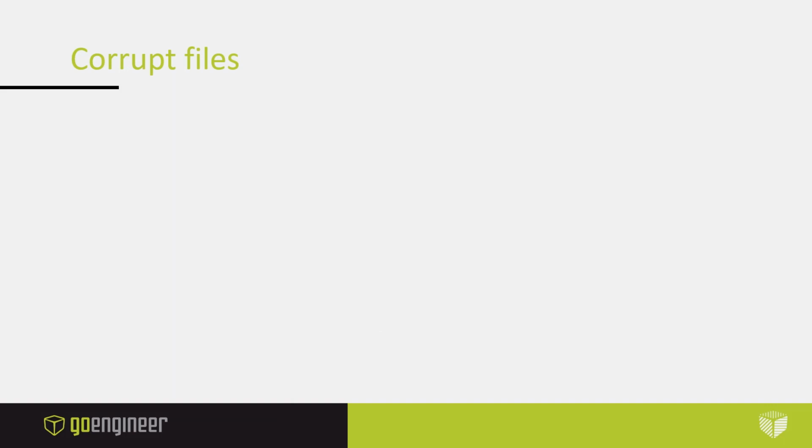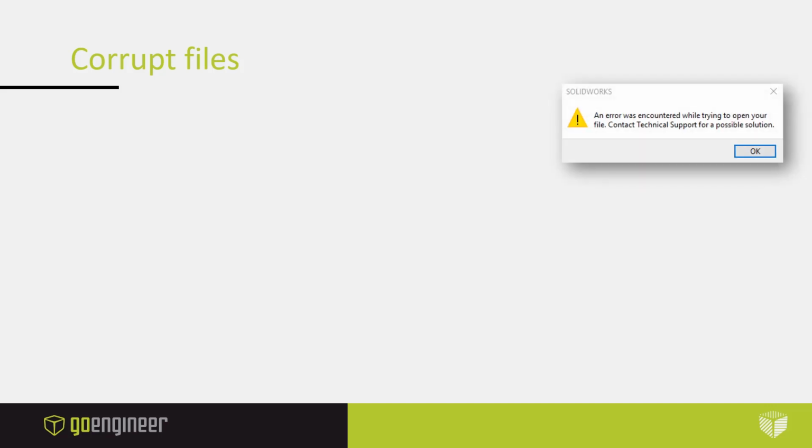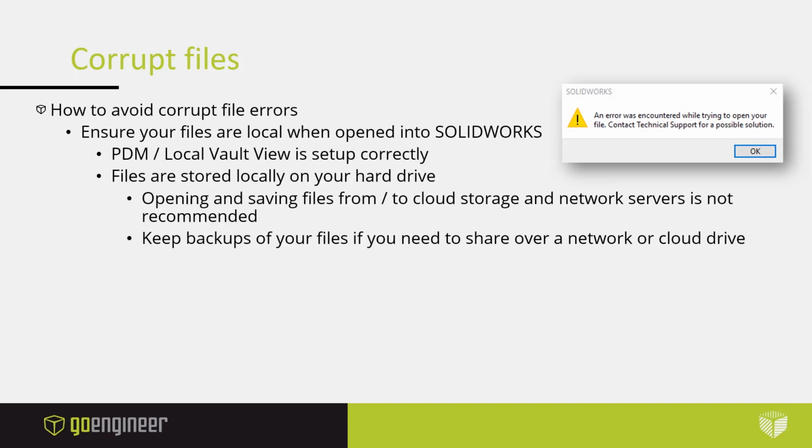All right, corrupt files. So kind of shifting gears here a little bit. We're making good time. We're going to go through all of this. Like I mentioned, we have a lot to get through, so it's all surface level stuff here. We don't have hours to talk about it in depth, but this is a pretty common issue that we see. An error was encountered when you're trying to open a file.